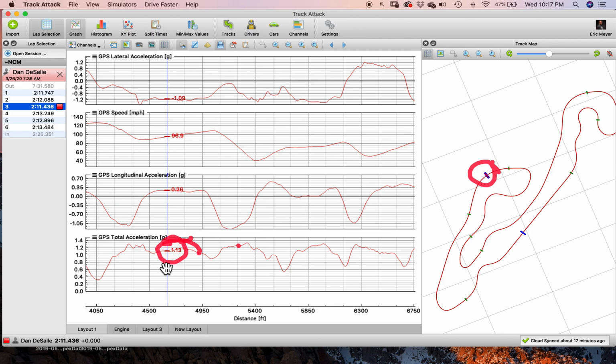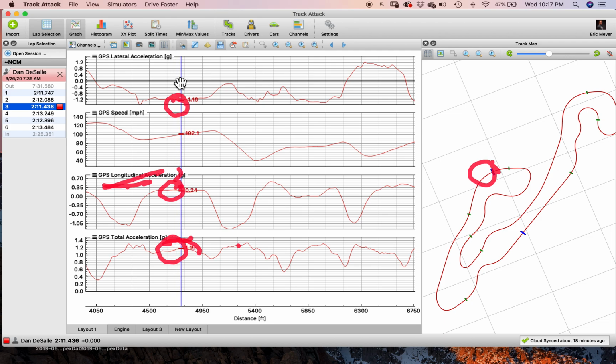1.13 of the tire. Now we said earlier it's got about 1.25. This is pretty rocking. Where's that 1.13 coming from? Well, funny you asked. Part of that's coming from right here with acceleration, right? And part of it's coming from right here for lateral load. Let's take a look at that again.